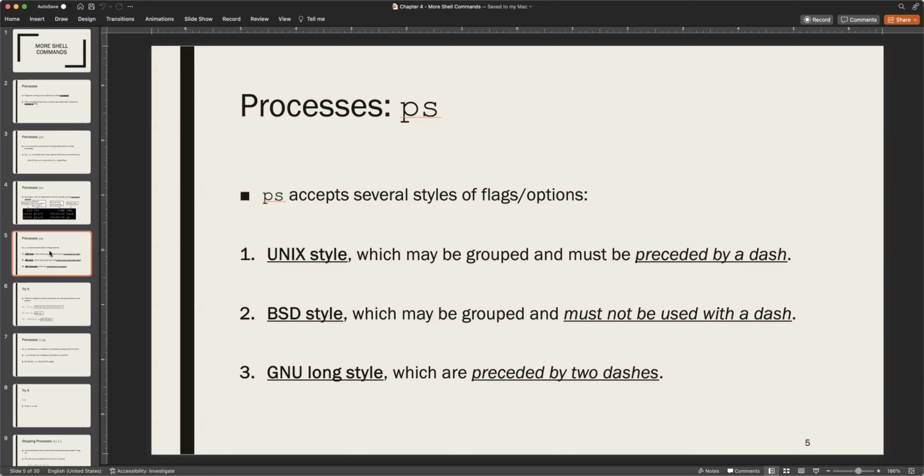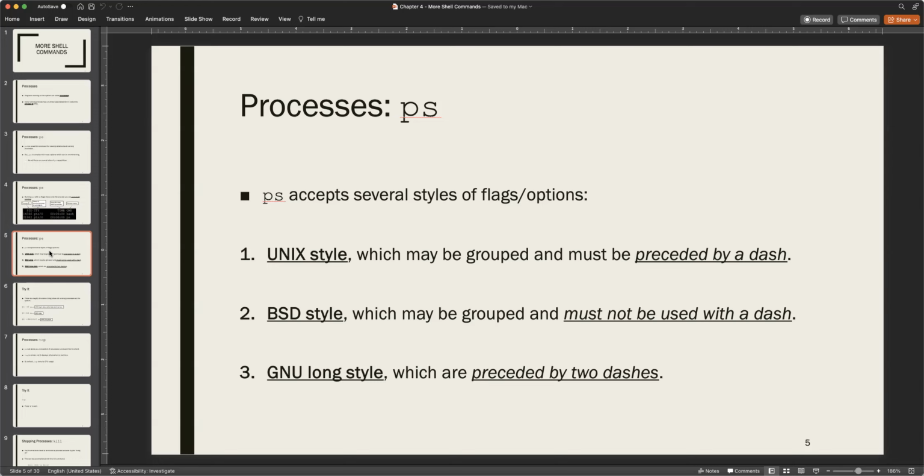So we have the Unix style, which is again one of the basic ones. All you have to do is group all the flags, for example multiple letters. Each letter is a flag by itself. You put them all together, and before the flags you put a single dash. I'm going to show you an example of that. With BSD, again you put them all in a group, but you don't use any dashes, and we're going to see that as well.